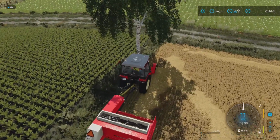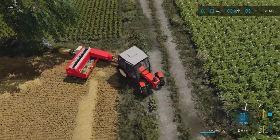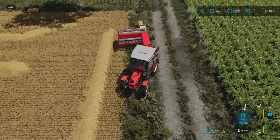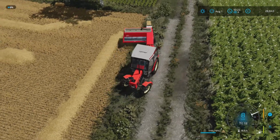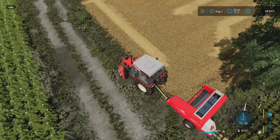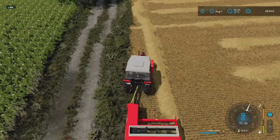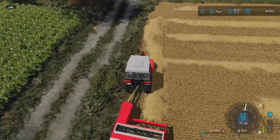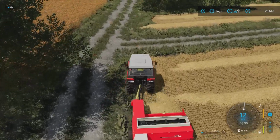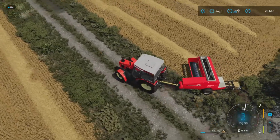What I want to do first is go ahead and get my straw baled off of my fields. So we're gonna grab our new to us Lily baler. It's not a mower, it's a baler, and we're gonna get out on the field, at least make the bales. We probably won't collect them yet because our time might be better spent trying to earn some money.